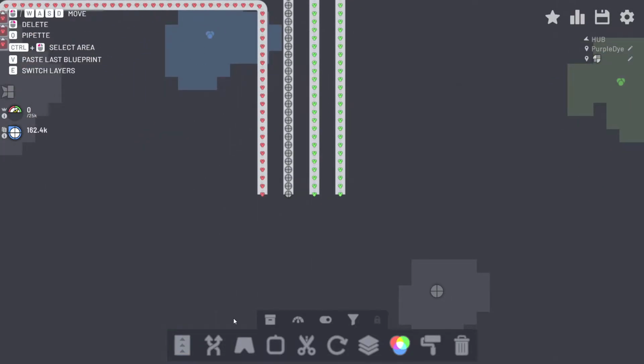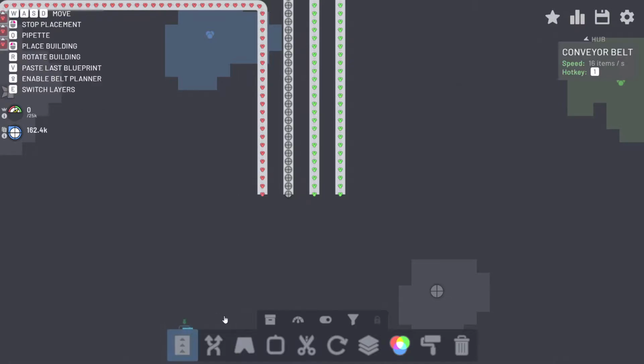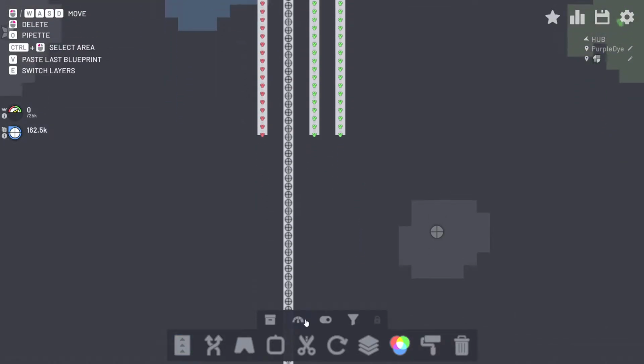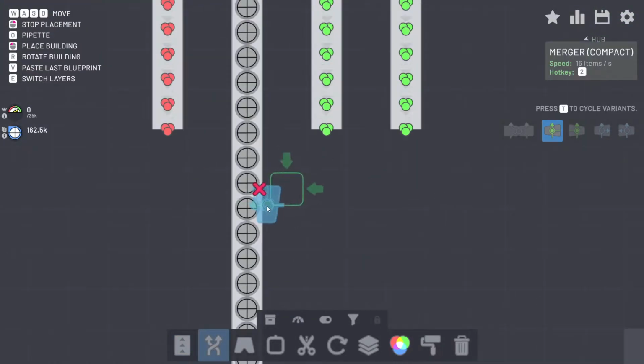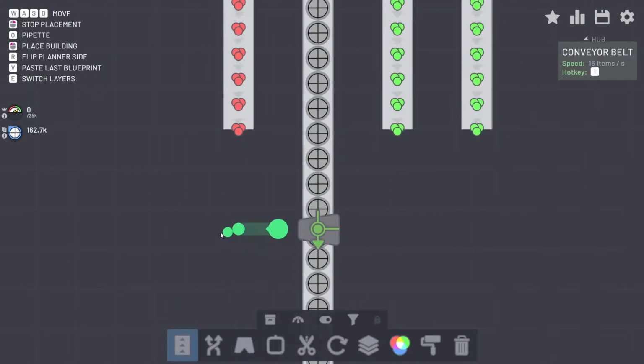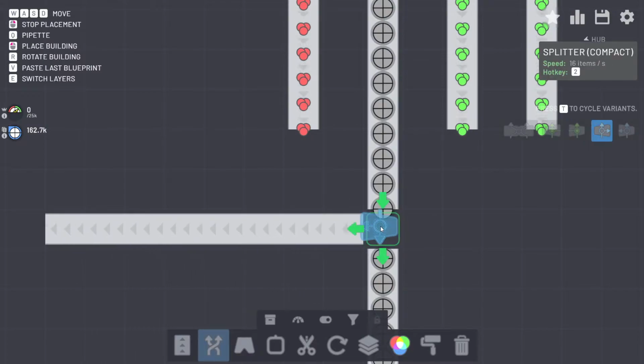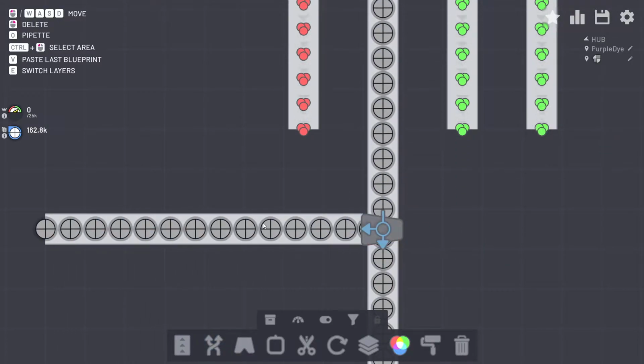So here is what I'm thinking. I say we bring our circles down, and we're gonna want to split them. So let's use a compact splitter. And so we can go, that's not what I wanted to use at all. There we go.